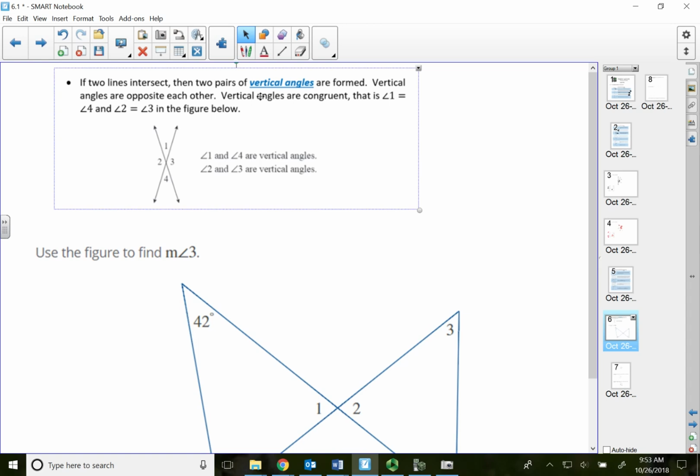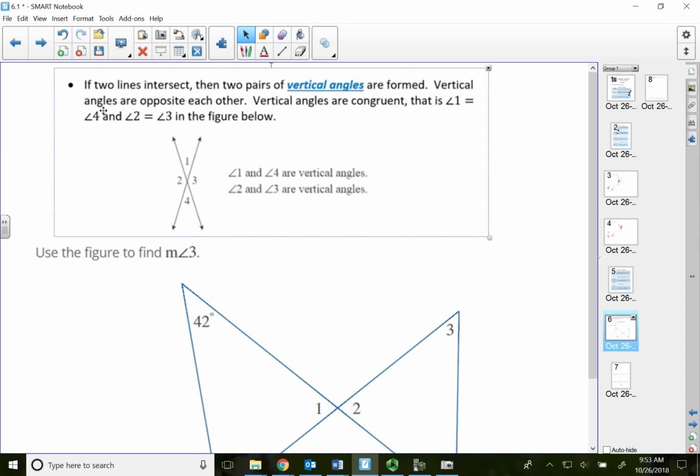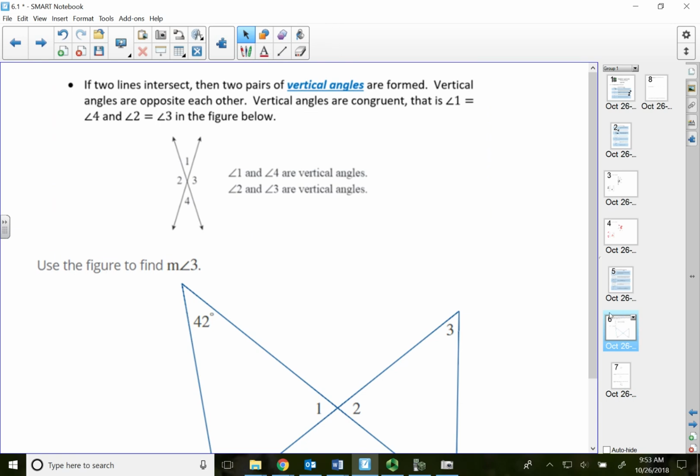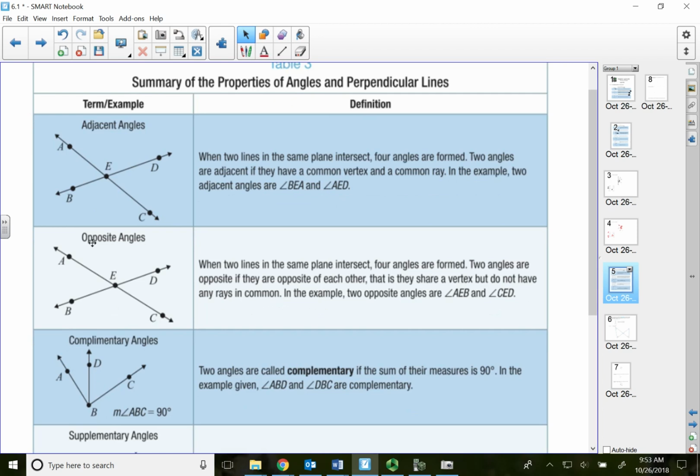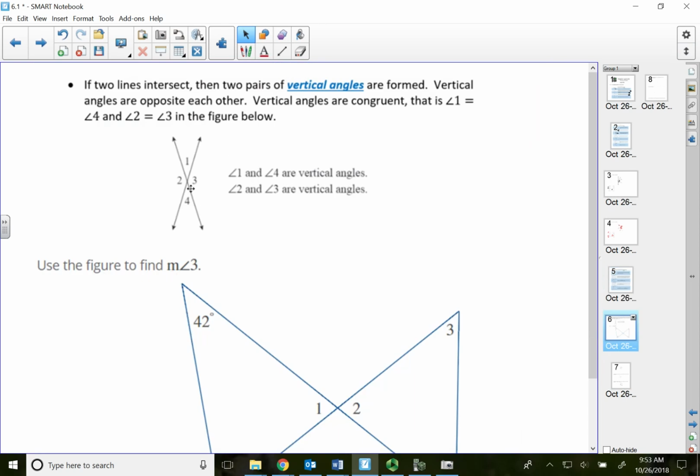If two lines intersect, then two pairs of vertical angles are formed. All right. Vertical angles are opposite to each other. So that is basically the same thing as what we call the opposite angles here. Opposite angles, okay, all of these adjacent angles only occur when we see two lines intersecting at one point. So the so-called vertical angles, which is basically the opposite angles that the textbook talks about, will be referring to angle 1 and angle 4, all right? And as a matter of fact, vertical angles are always congruent. So 1 and 4 are vertical angles or opposite angles. 3 and 2 are also called vertical angles or opposite angles, okay? And all the vertical angles are congruent.